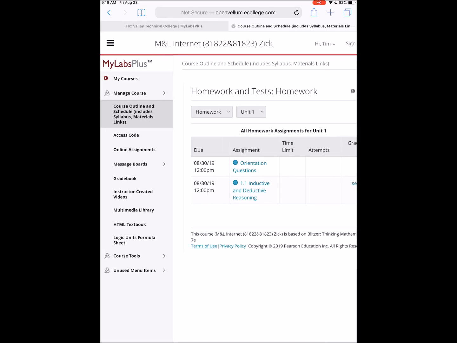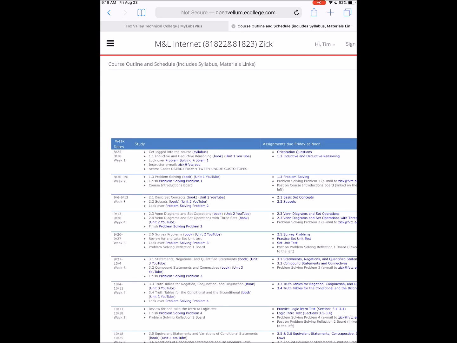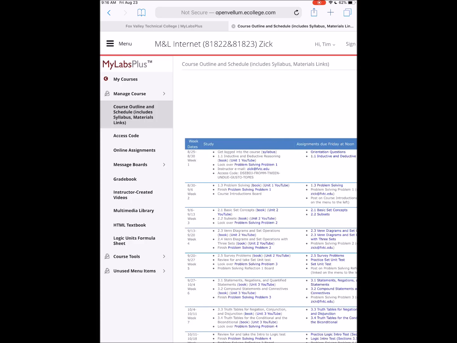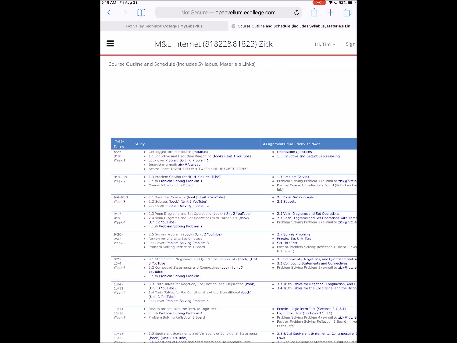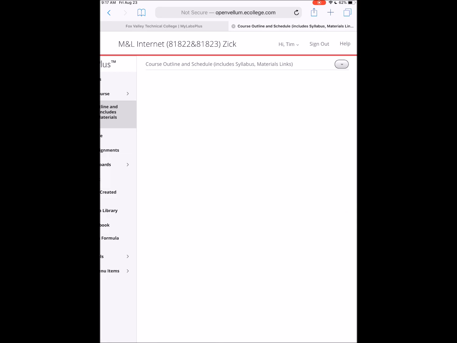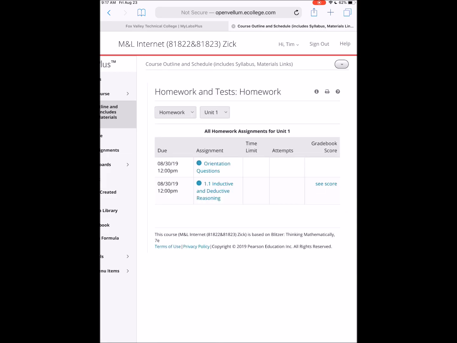So what I did was I clicked on the first section's homework. So homework's the first thing we'll talk about here. For assessments, to get to the homework, you can either, from that course outline and schedule, again, just click on a homework assignment off on the right. That'll take you to that week's homework, theoretically. It's always exciting doing things live. There it goes. Okay, so here's this week's homework.